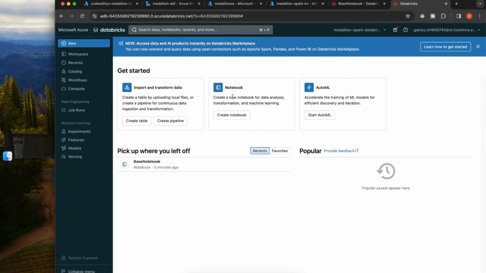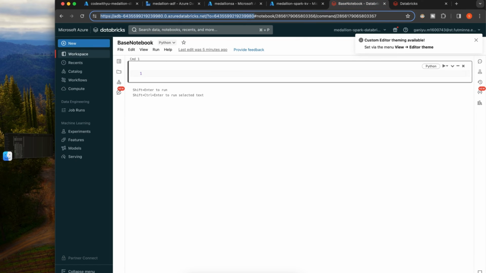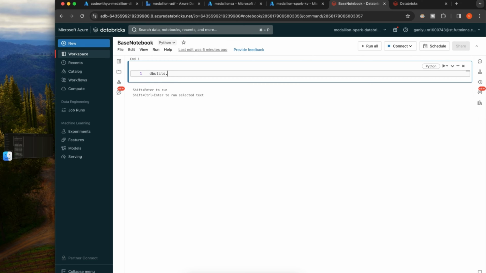Now once this is done, you can go back into your base notebook to confirm if this has been correctly initialized and all. Okay, so to do that, you just go into the workspace in here and just do the dbutils.fs.mount. You need to mount all of our storage accounts into this for it to work.